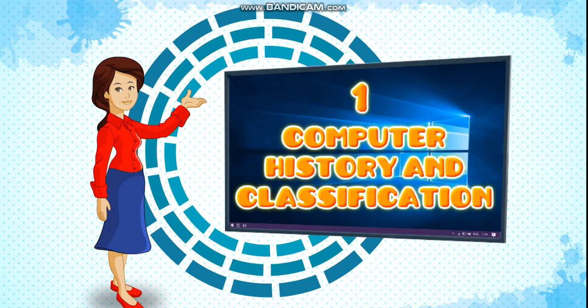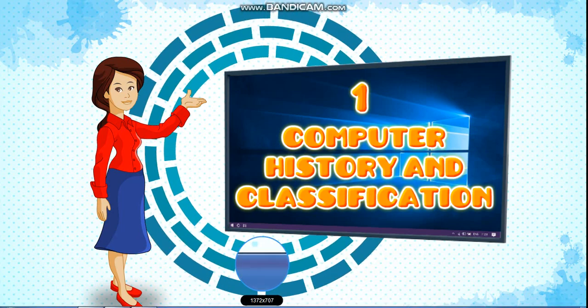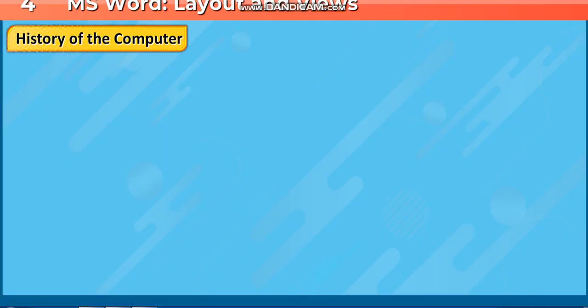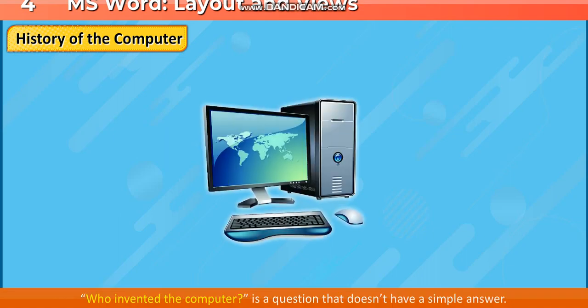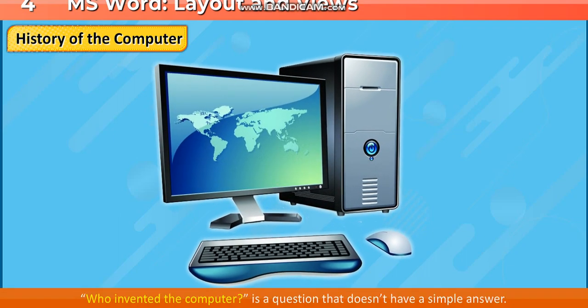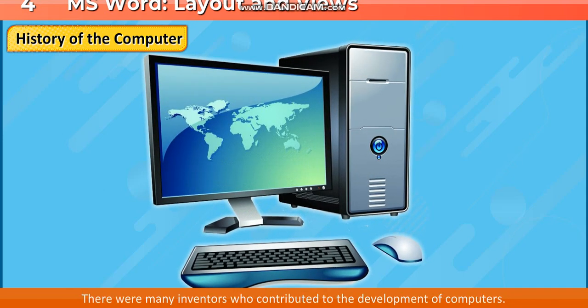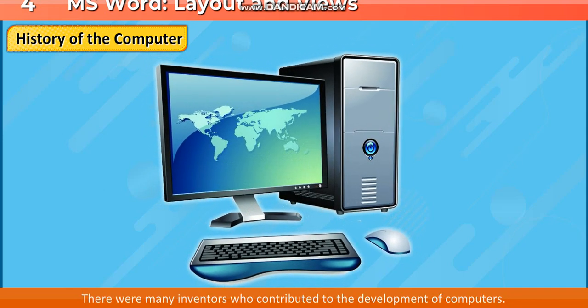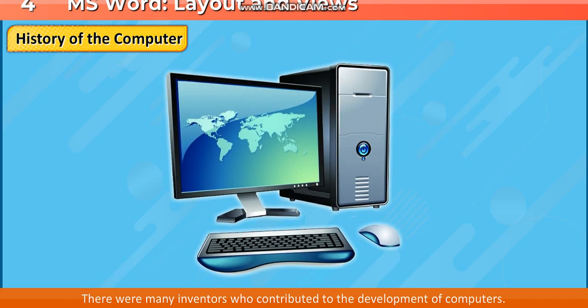Chapter 1. Computer History and Classification. History of the computer. Who invented the computer is a question that doesn't have a simple answer. There were many inventors who contributed to the development of computers. Of course, this development did not happen in one step. There were various stages. Let us briefly discuss the different stages in the development of computers.